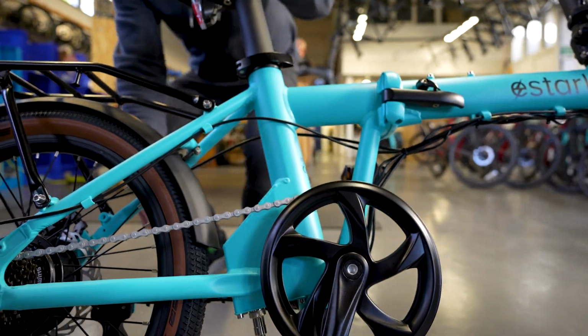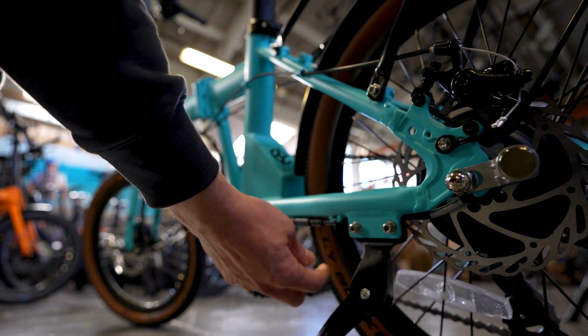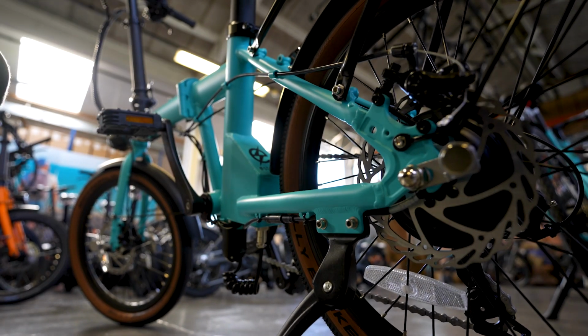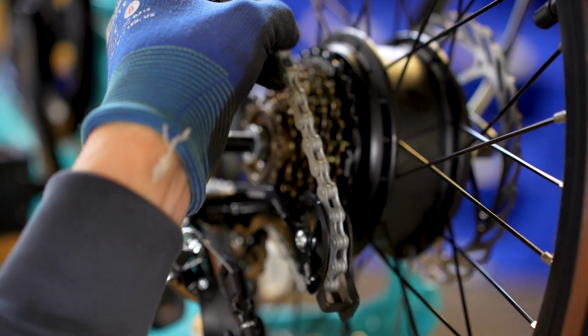You'll also see on the other side of the bike, there is a cable, if you can see through there, that goes from the controller to the rear wheel, and it has a connection in the center of it. This connection is a quick release connection on the cable. You can simply pull apart, and what that means is if you're unfortunate enough to get a puncture, it's a really simple operation to take the rear wheel off, swap the tyre out, change the inner tube and put it back on again.